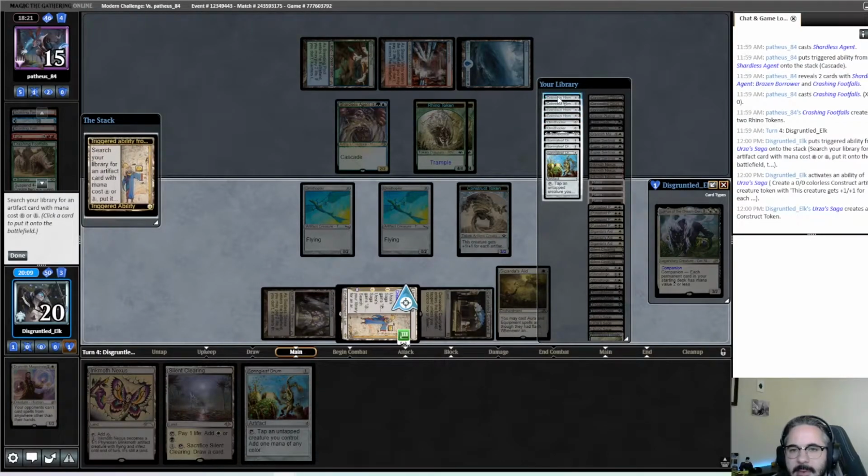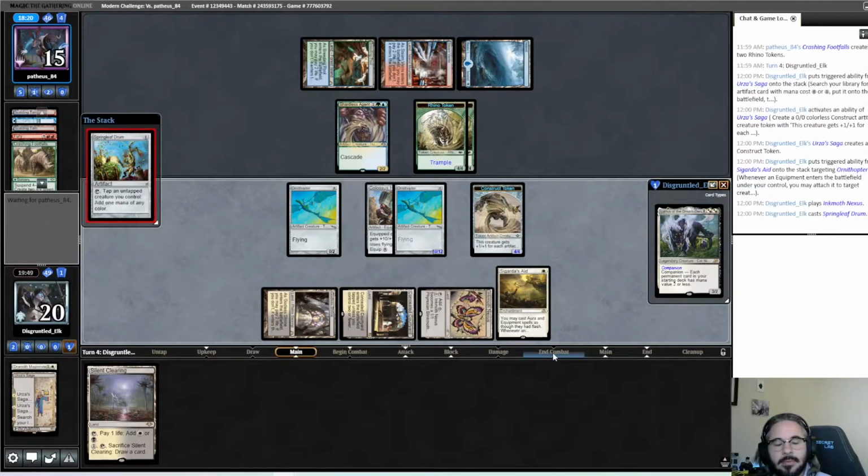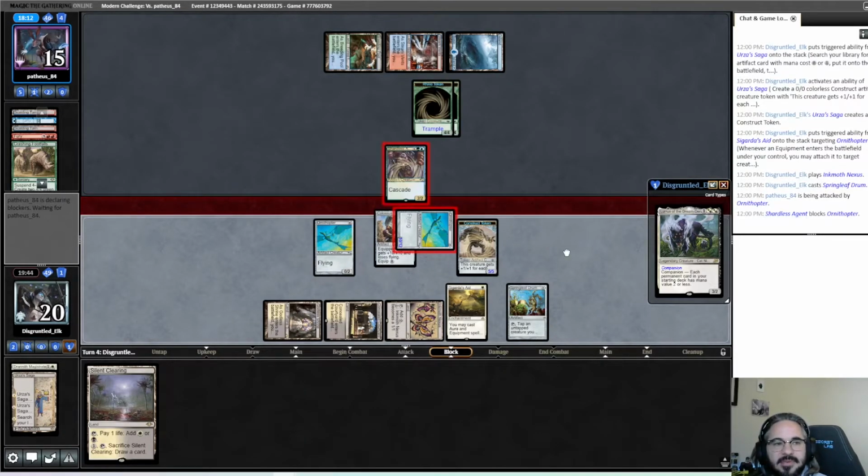So we're definitely getting Hammer. The question is, what are we equipping it to? I feel like it's actually the Ornithopter here. I don't hate playing this drum either. And I am definitely down to attack. I think I want to end this game as fast as I can.